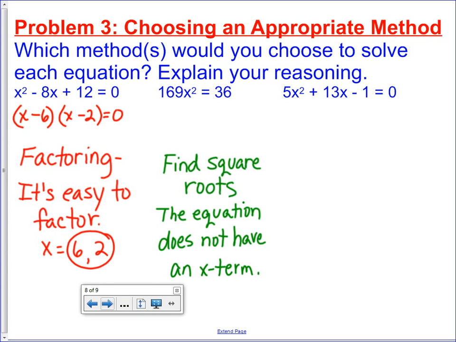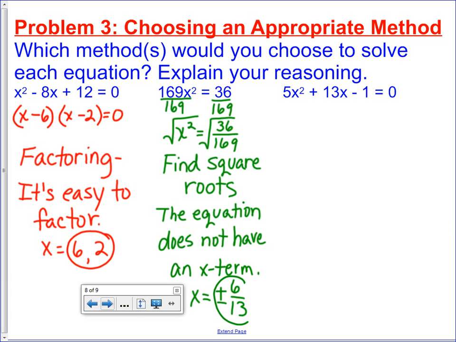All right, and this is one where I can easily, and let's just go ahead and solve it, divide both sides by 169. So I get x squared is equal to 36 over 169, and then I can take the square root of each side. So I'm going to continue this down here at the bottom. Square root of 36 would be 6. The square root of 169 is 13. And don't forget, I almost didn't save myself enough room here. X can be positive or negative. So here would be my answer. Positive and negative 6/13.